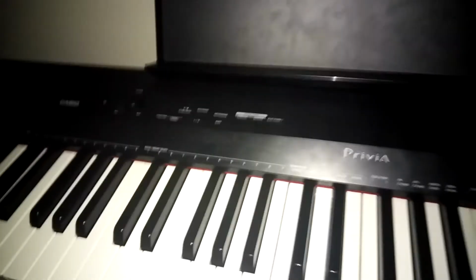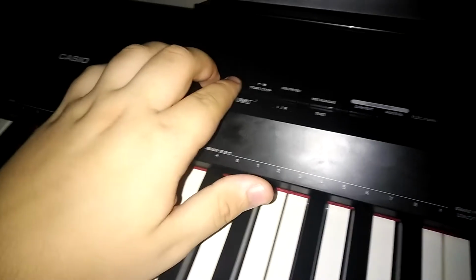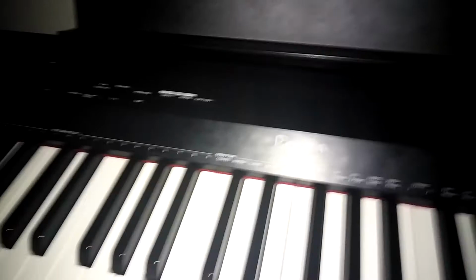17 to 19 sounds. Ability to transpose and tune the keyboard. I know I've done that before. I've actually figured all this stuff out. You also have a record feature so you can record what you play. And it has a nice crisp piano sound.